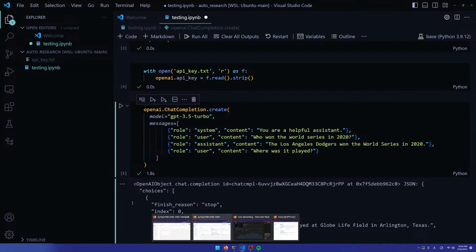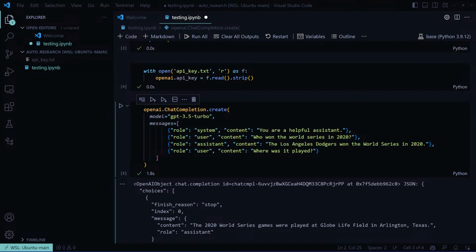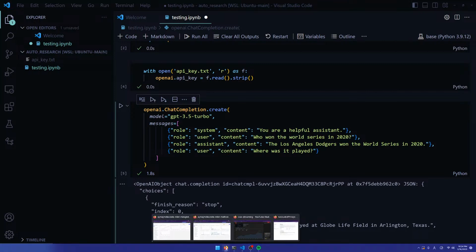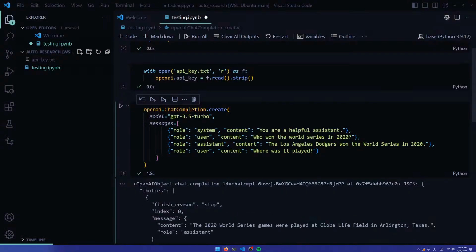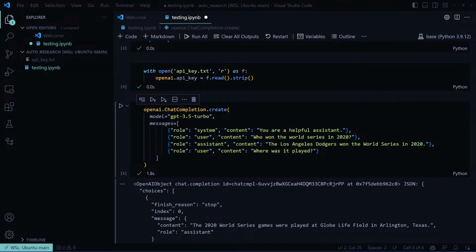So let's start with a smaller model now. Pull up that documentation again. That's not what I wanted. Where is what I wanted? Is this it? This is it. Where's the list of models I can use?